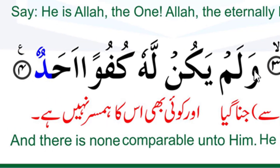And the next, here again waw has a fatha, wa. Lam we connect with the meem, walam. Ya has a fatha again, ya. And now kaf we connect with the lam because noon is silent here. There is a rule which is called idgham without ghunna. If noon comes with a sukoon sign on it, and after that the next letter is lam, which is one of the Yarmaloon letters, then we do not make a ghunna sound, but we make idgham without ghunna. That's why we connect kaf directly with the lam.